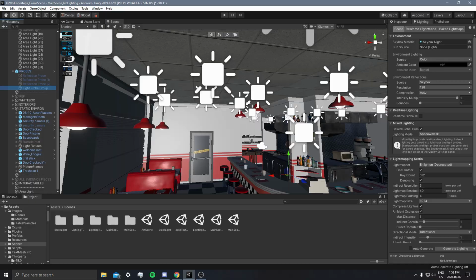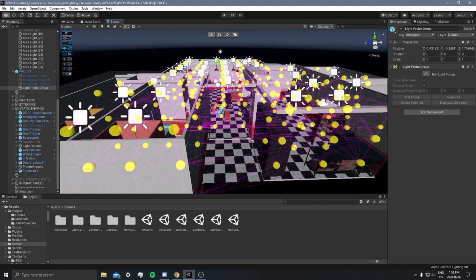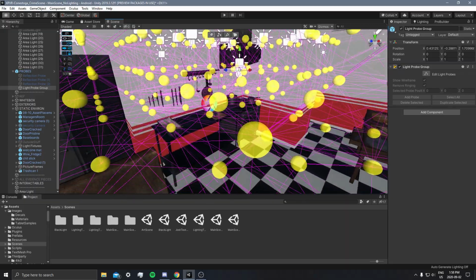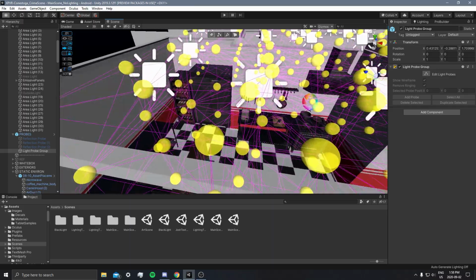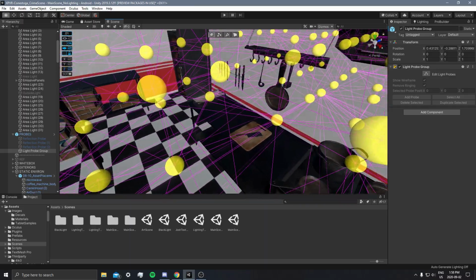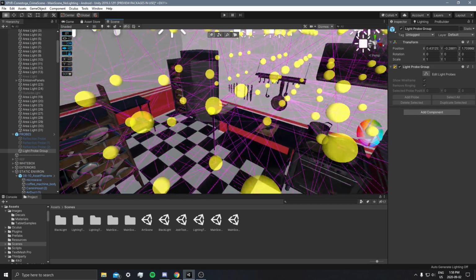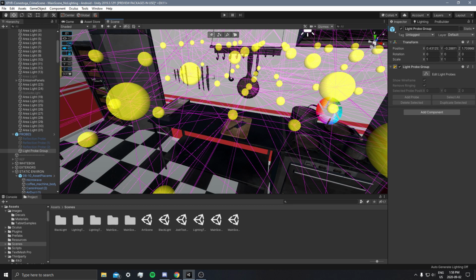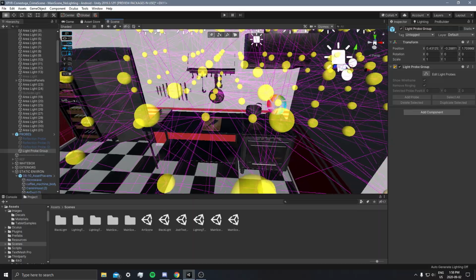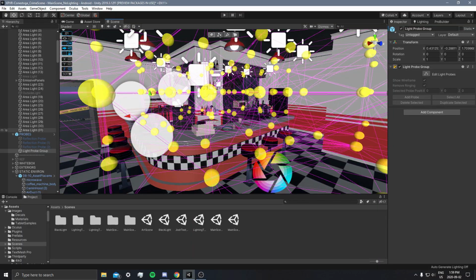We've set up a light probe group. So all of these little dots that you see here are used for smaller objects that we don't want to set as static. If we go back to our light probes, this basically takes the closest probe to your object, let's say this knife right here. It finds the closest probes and calculates what that lighting would look like in the baked calculation, and it basically simulates that lighting on your object in real time, but it doesn't incur the same amount of calculation costs as a real-time light.